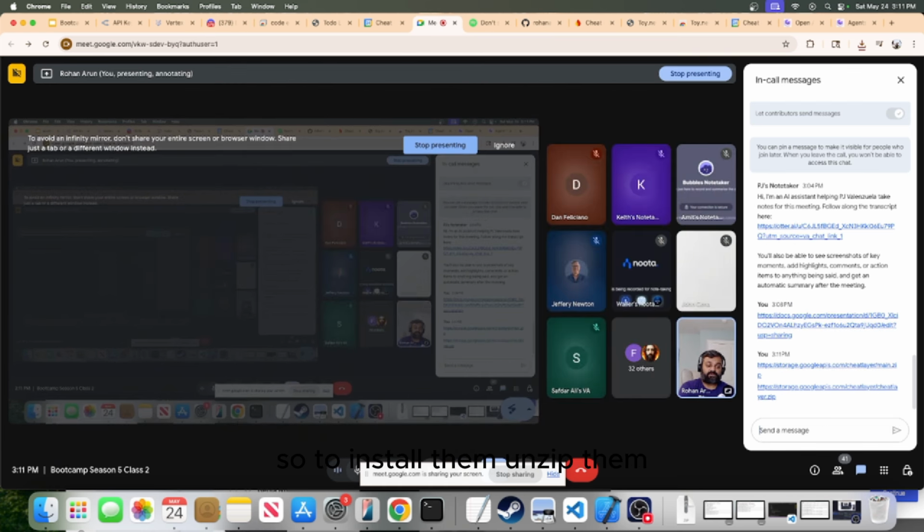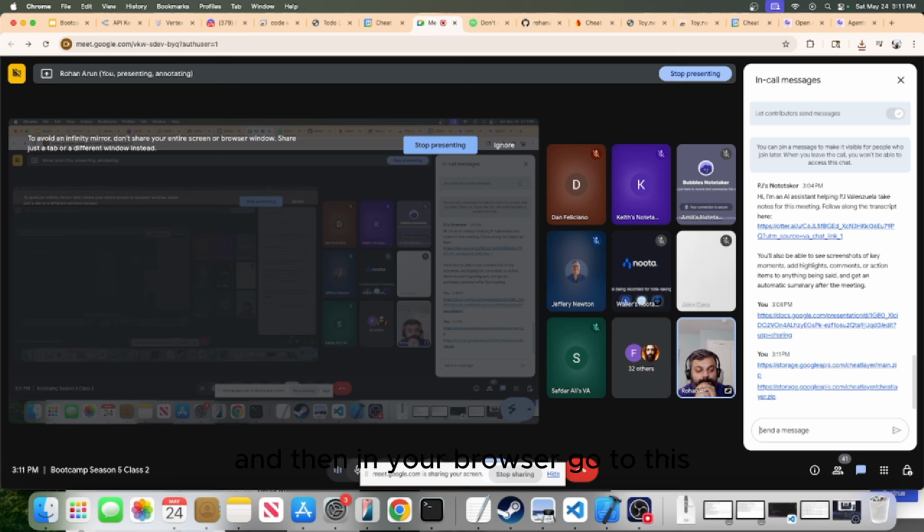So to install them, unzip them. There's no longer any key. In Windows, run the executable, and it will open up an editor. The first time you open it in Windows, you have to click more info and then allow anyway, because we're not in the Windows App Store. And yes, when it asks for permissions and things, and then it'll open up an editor.